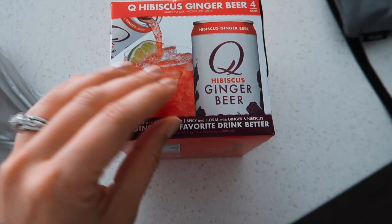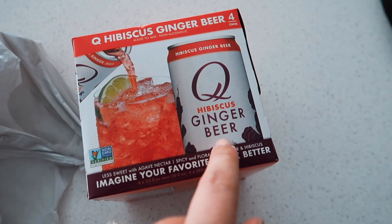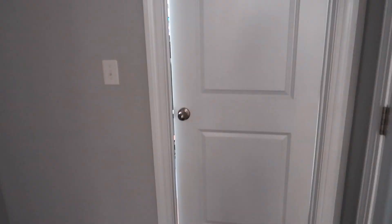Here is what I got at Target that I left behind — I'm so excited about it. I've been on the hunt for ginger beer and it's been kind of hard to find. But I saw they had hibiscus ginger beer, so I thought it would be cool to try. The other ginger beer I had was the same brand but just the regular kind, so I'm very excited about this hibiscus version.